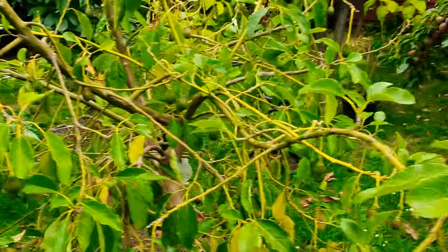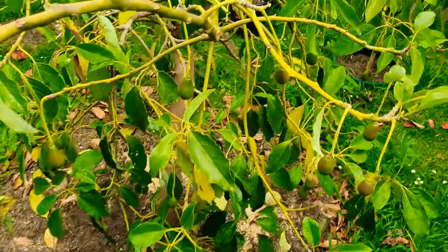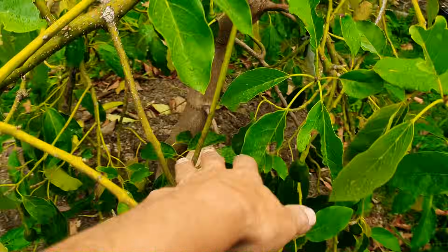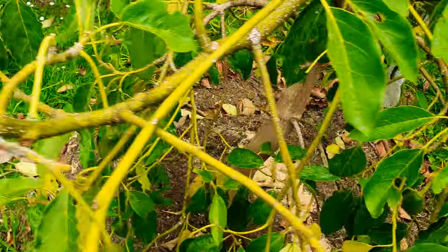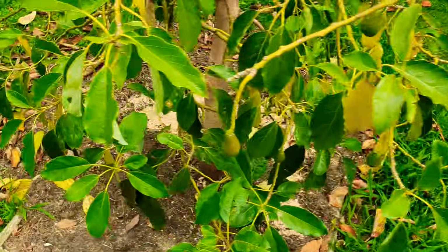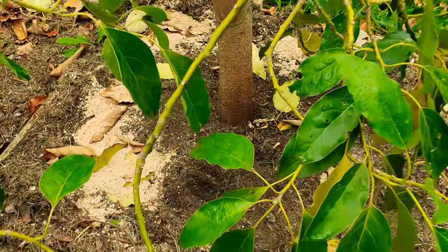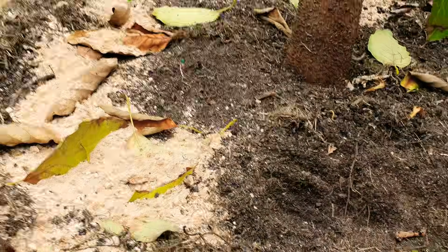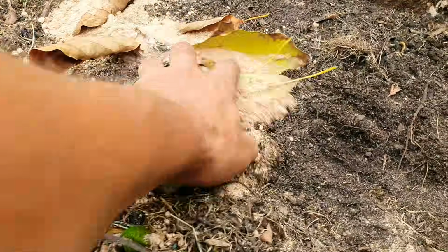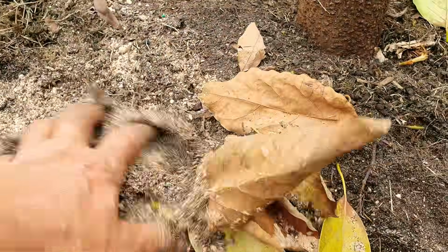So that was just a quick update, guys. Cross your fingers that we don't lose the Pinkerton. I was going to cover the base with cardboard so there wouldn't be any water. But I want water to water in the gypsum. I don't want to do it with tap water with chlorine. I want all the minerals from the rain to water in the gypsum, not chlorine.